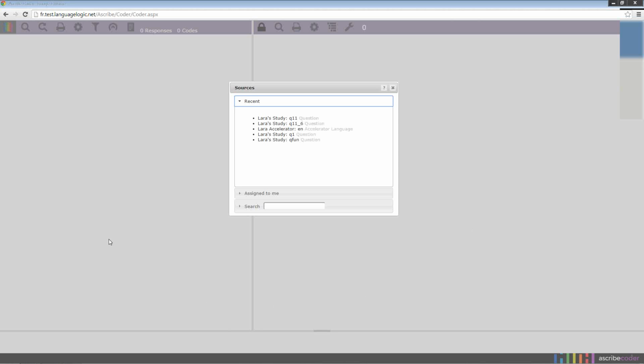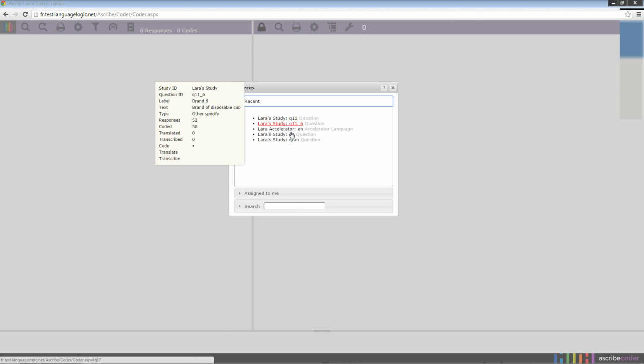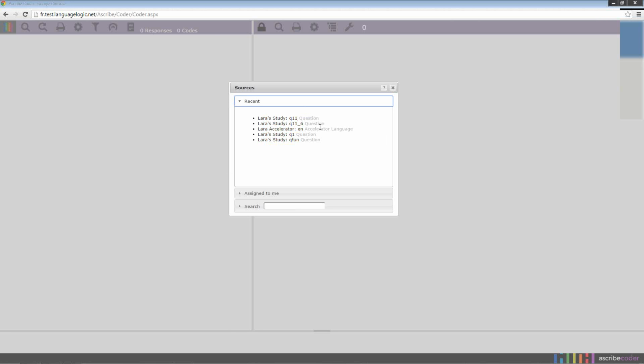So Ascribe Coder is in the background, grayed out, and I have this little dialog box that shows me all of the questions that I've recently accessed. So it's showing me Q11, Q11_6, Q1, and QFun, plus an accelerator that I've recently accessed. All right.